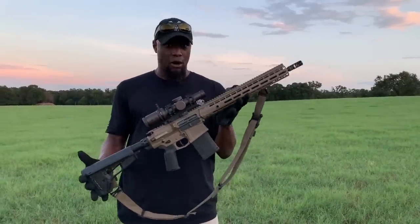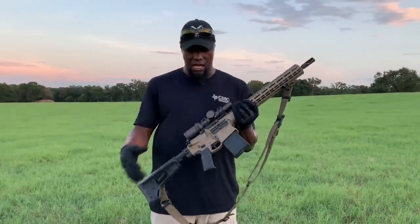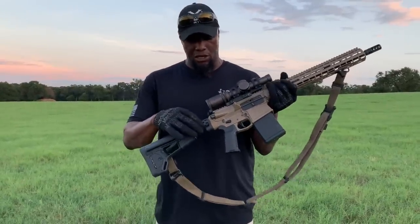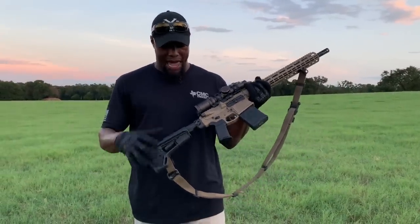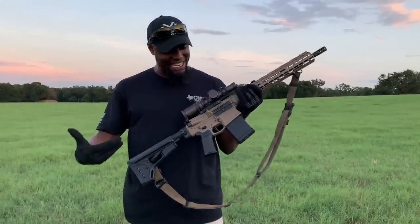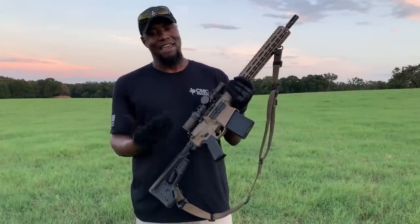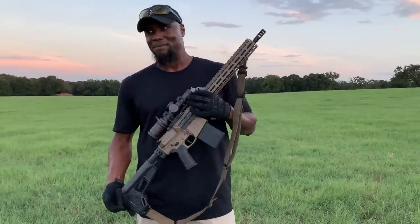So this is an Aero Precision M5E1, 15-inch rail, FDE. We've got the Strike Industries buffer tube and castle nut. We have the Magpul ACS stock. Keep wanting to say MCS, but it's the ACS stock. ADM mount for the Razor. And the inside, guys, oh man.